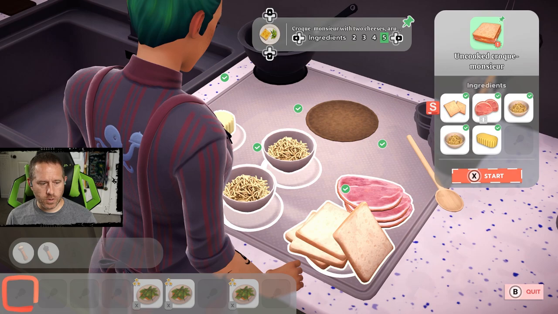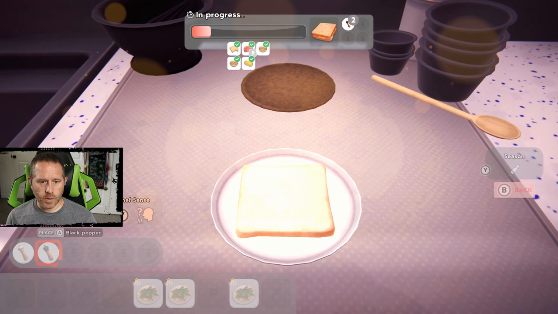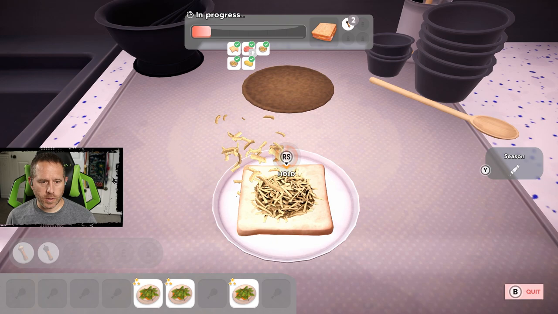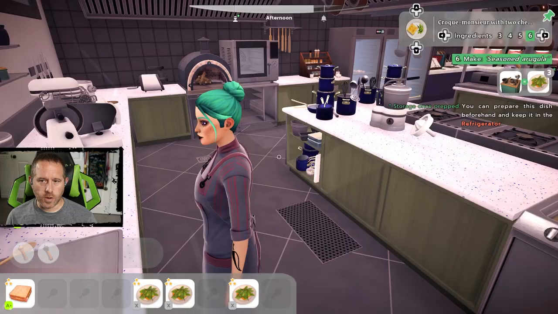Okay, seasoning, what do you need? Black pepper that we have on us, that's good. Perfect. Alright, that is the sandwich. We have that, and we need to grill this puppy.